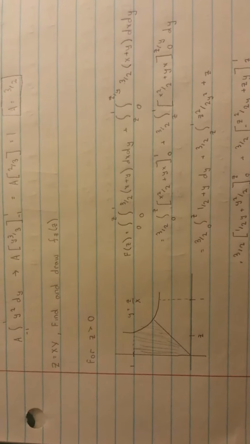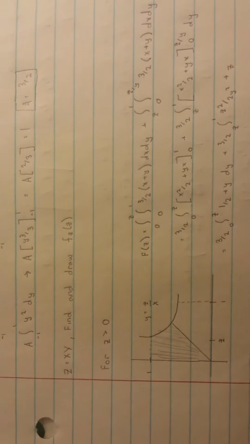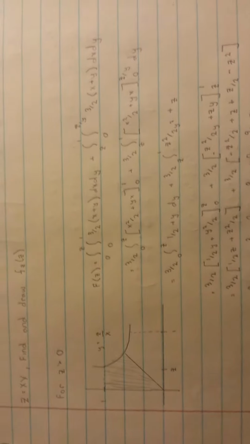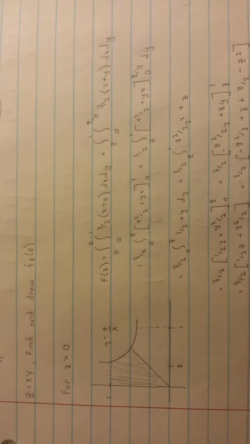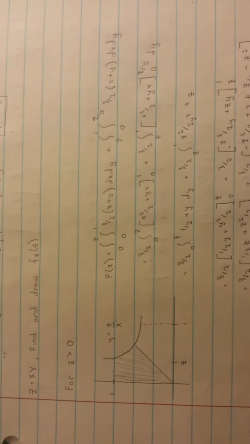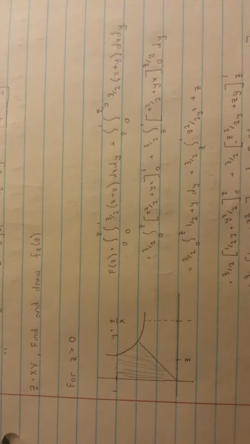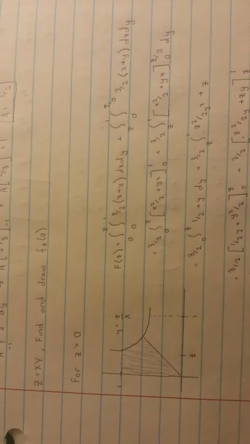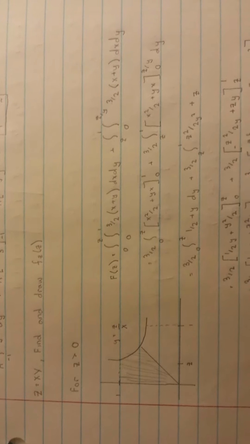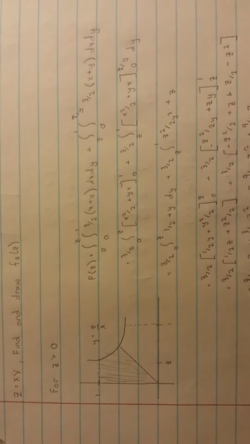In the second part, we are given that z is equal to x times y, and we want to find and draw the density function of z. There are two components here. Since the bounds are 0 less than x less than the absolute value of y less than 1, z could be positive or negative. Since y can be negative, and x is always positive, z could also be negative. So we have to split this up into two components, where z is positive and where z is negative. Both will have different equations.